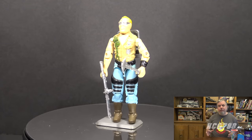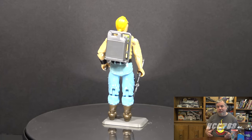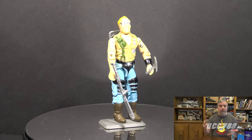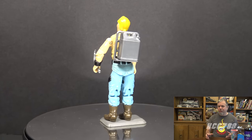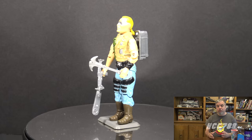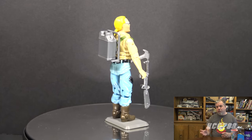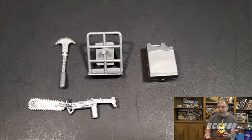Looking at Buzzer overall, I like this figure — it's my favorite of the original three Dreadnoughts. It has a rebellious, anarchistic style, and it's a well-designed figure with many points of interest: the sunglasses, the ponytail, the badges and dog tags on the chest, and he's sculpted to look kind of ugly, which is appropriate for a Dreadnought. G.I. Joe is primarily a military-themed toy line and I prefer it that way, but I can understand why the creative team would want to expand it, and a motorcycle gang is a reasonable way to do that. It's also a way to add some color variety to the line.